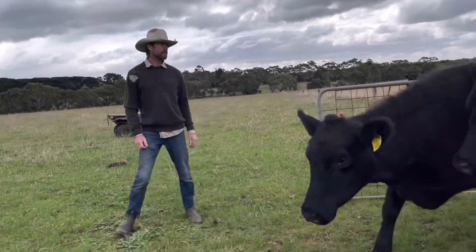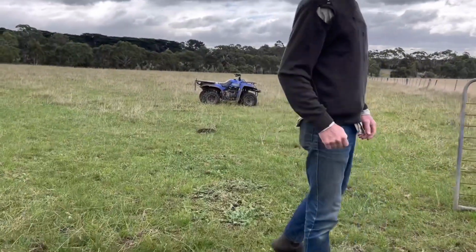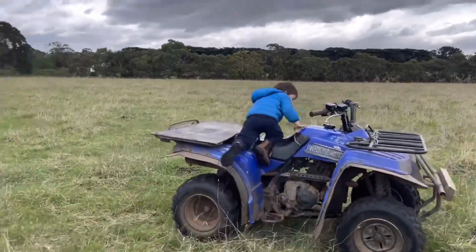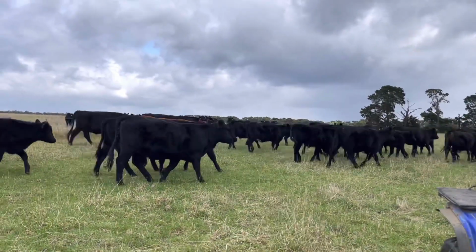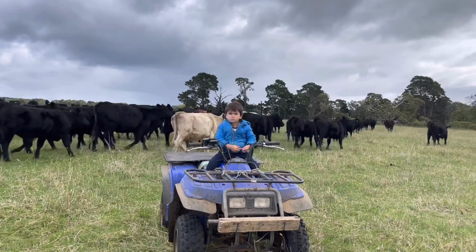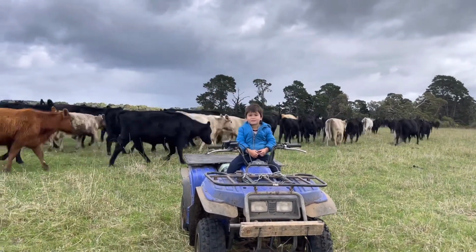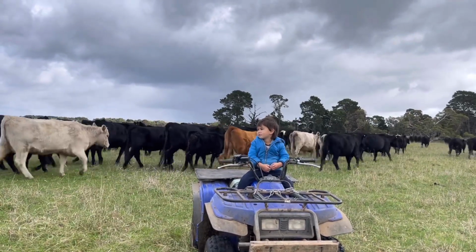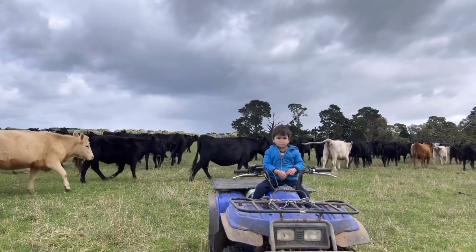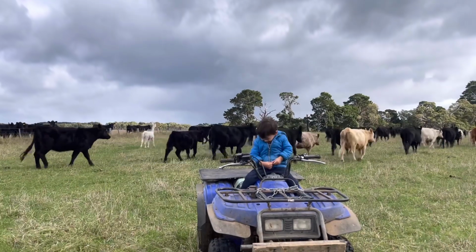Look. More. Get naughty. Come on, come this side. Go that side. We don't go on the motorbike. Look. Why? What? They go really quick. Hello, William. You're not scared of cows, yeah? Really? Your son, he's not scared of them. Naughty boy. Look. Too fat for this time. We let them go, okay? Yay! Naughty boy! Look how naughty he is.